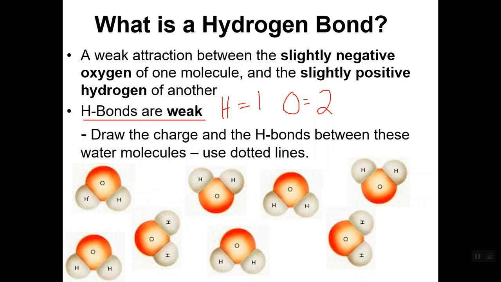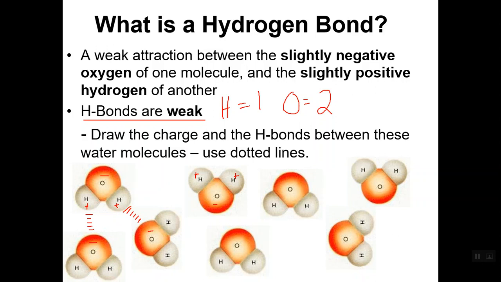So here we go. Again, every hydrogen here has a very, very slight positive charge. It's a partial positive. And every oxygen here has a partial negative. I'm not going to draw all of them, but I am going to add some of them. And the hydrogens and the oxygens are going to be attracted. The positives and the negatives attract. So I'm going to draw this as a little dashed line. So there's one hydrogen bond down here in this left corner. Here's another hydrogen bond here.